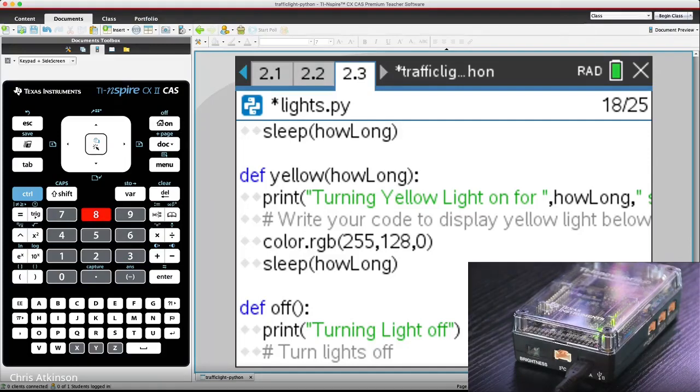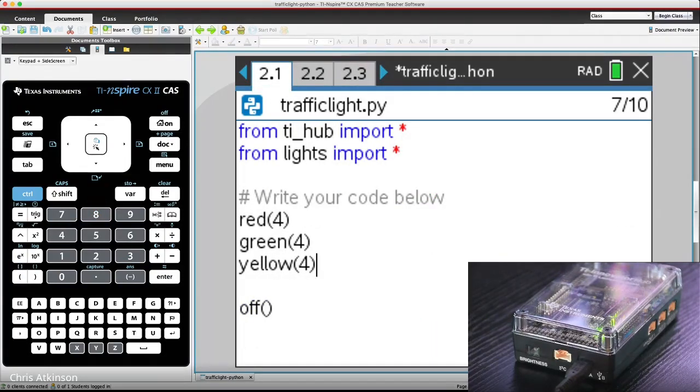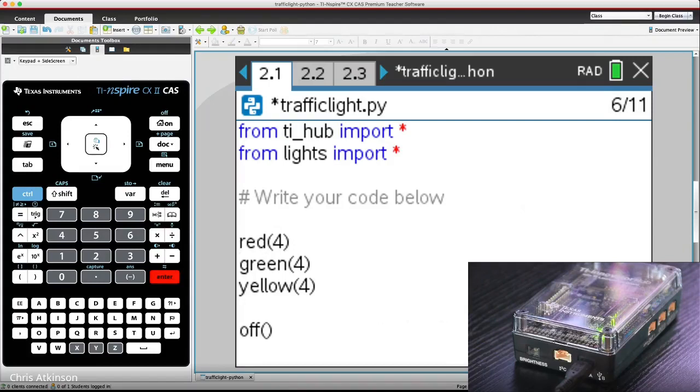Now a traffic light, we know that a traffic light cycles. It goes through various cycles. So we need a control structure that goes around this red, green, yellow to cycle it through the various colors. So at line number 5, where red is, I'm just going to move the code down 1 by going to the beginning of that line and pressing enter. And then put my cursor on line 5 where that blank line is.